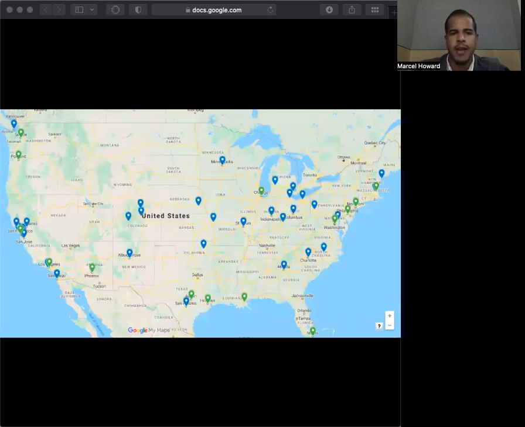Now, climate action plans around the country are becoming increasingly more robust and encompassing topics that may not have had a key focus area a few decades ago, such as consumption reduction. In order to get a better understanding of how CAPs are incorporating consumption reduction concepts, Upstream analyzed 52 CAPs from across the country. You can tell by this map the breadth or the scope of climate action plans that we analyzed, and this includes 14 of the 17 North American C40 cities, which are highlighted in green.